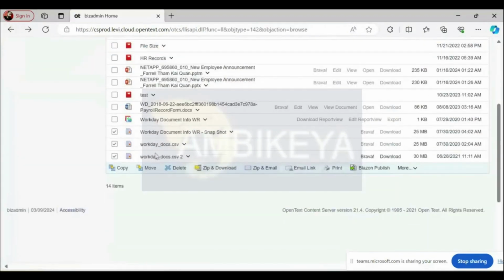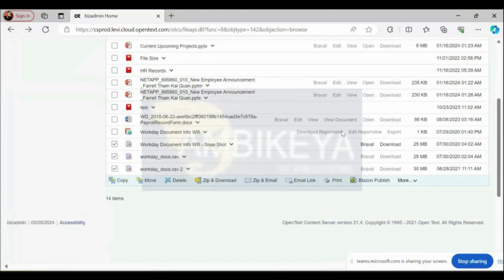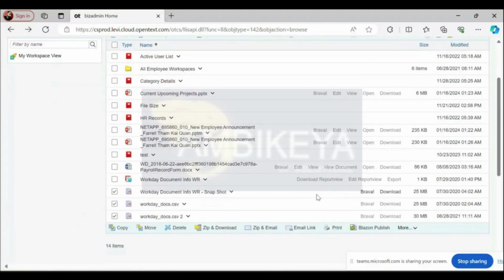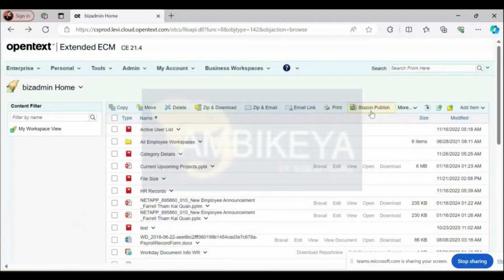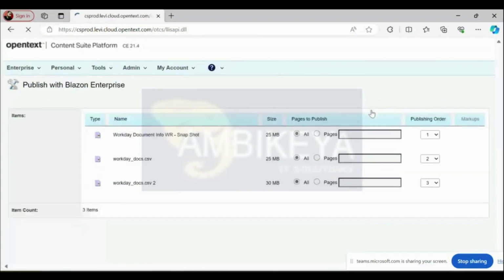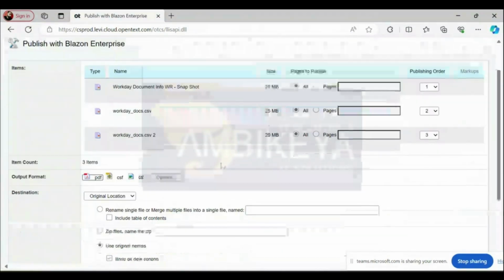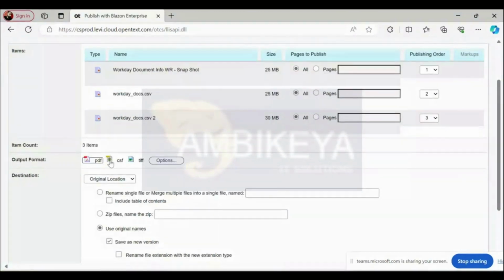Sometimes, with 16.2 and all, you will see it here itself, but it's again a column only. Here you can add that option to place on publish. You see that you can select multiple items and select place on publish. There's the publishing order, in which order it should run these files. You can select them, and it allows three types of formats basically. As a basic module, the first is the PDF conversion, then the CSV format, and the TIFF format.